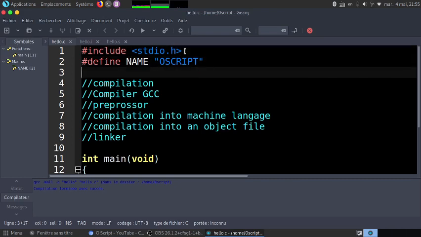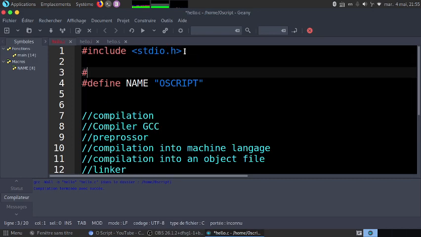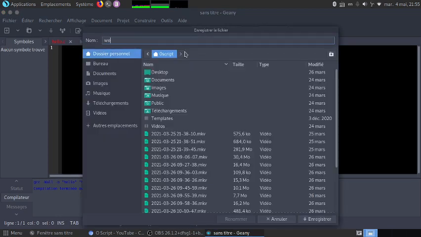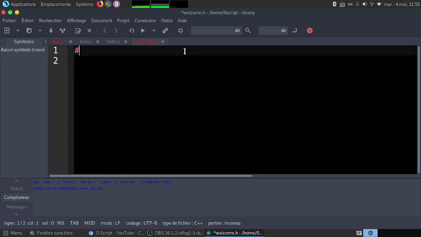Let me show you, and to show you that, I will add an instruction here. I will add an include, like welcome.h, and I will create this file welcome.h. Actually, you don't need to understand it, because these are concepts from the advanced part of the C programming language.